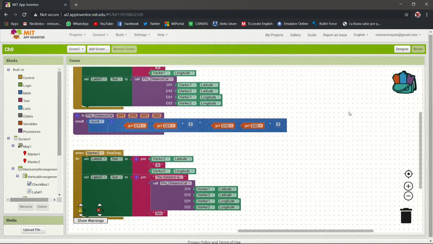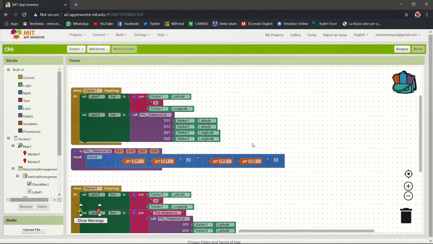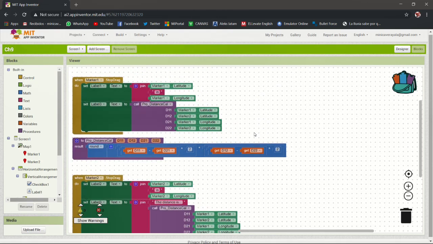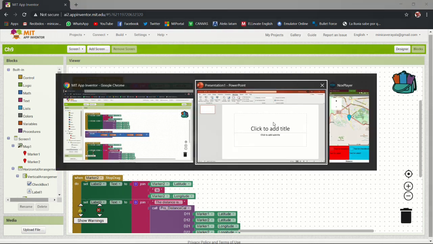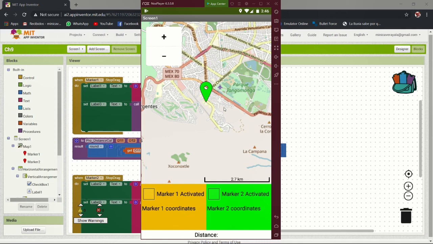The same thing appears with marker number 2, and below both text boxes a message is going to appear that says the difference of distance between one marker and the other.